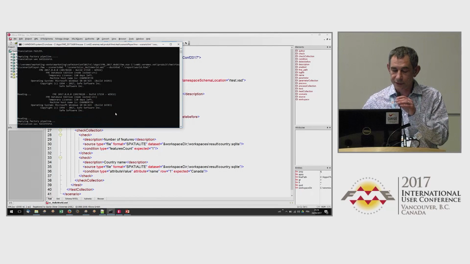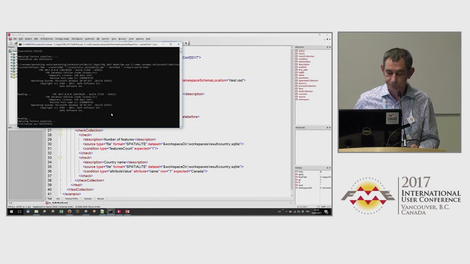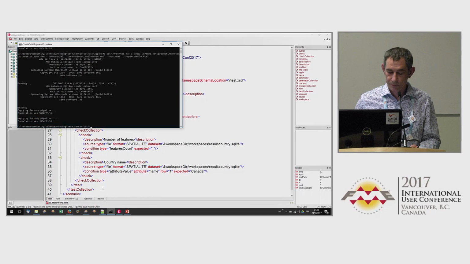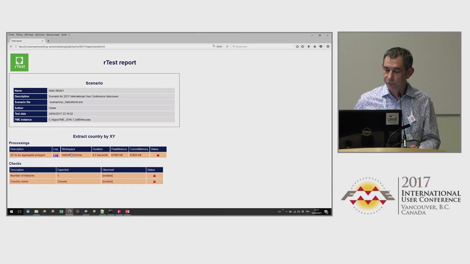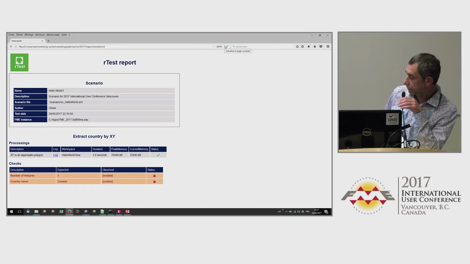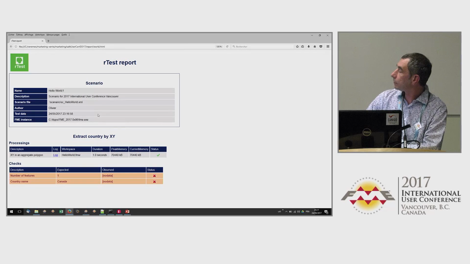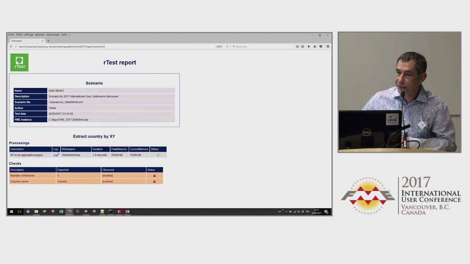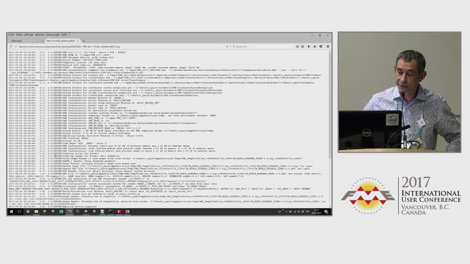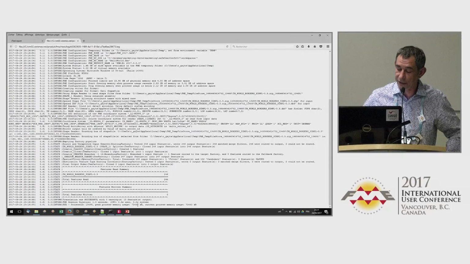I run the scenario player once again. Okay, it's done. I just have to refresh the result. And here there is something interesting. The process itself runs successfully. You can see the status is OK, and the log file is OK.